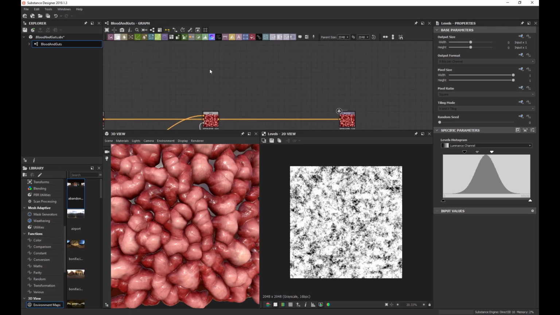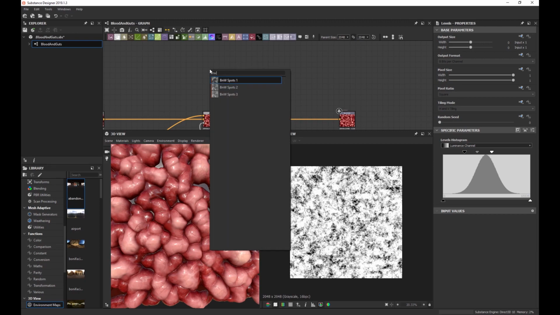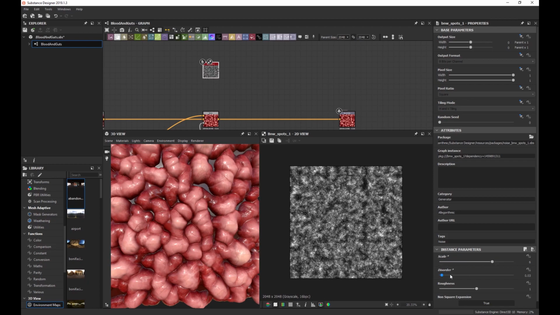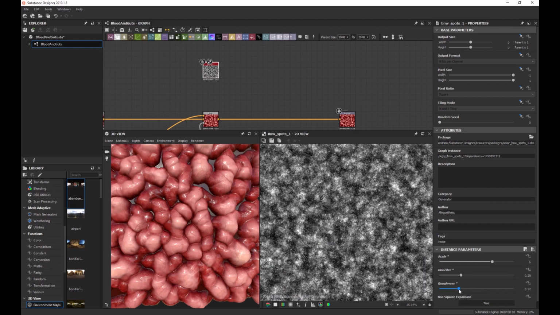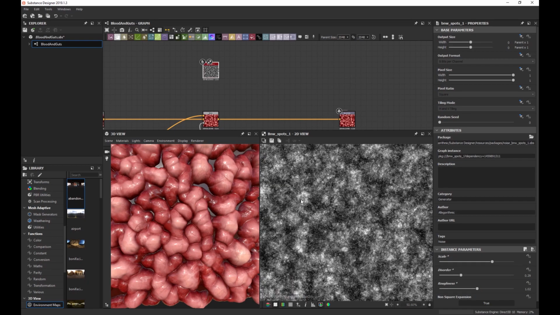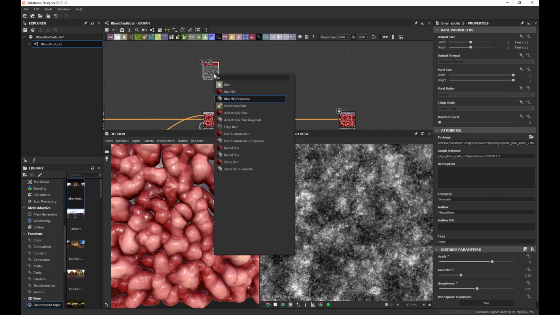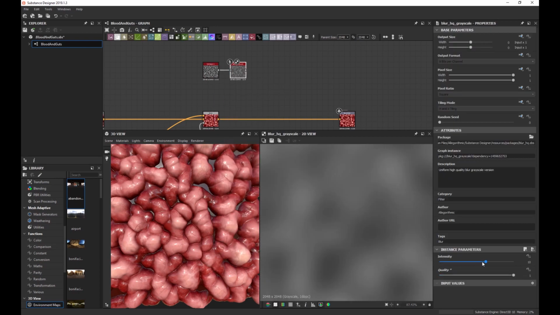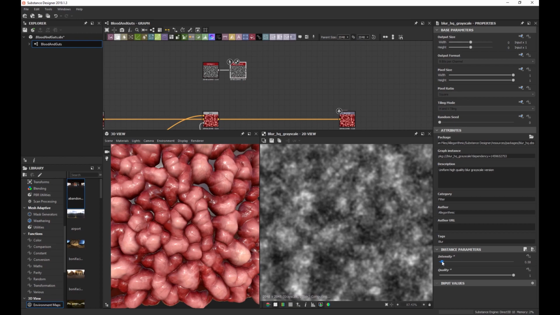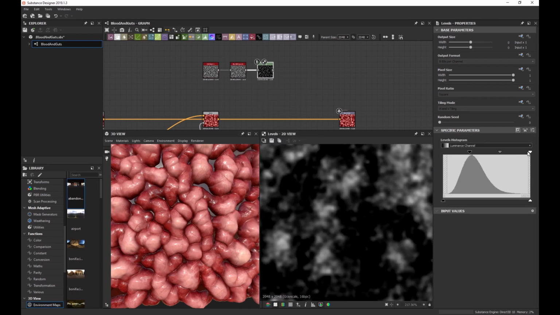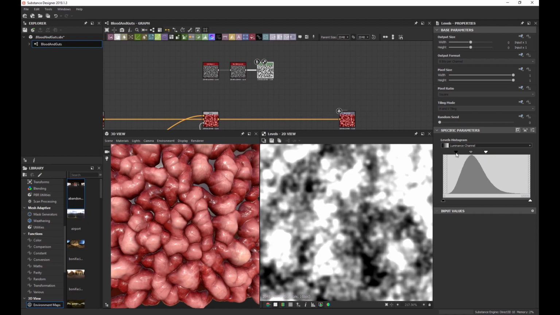So there's a number of ways that we can do that. I would probably just use a black and white spots and just scale it up. And I'd probably use like a blur node to create a few little blobs, and then we can grade that and we can turn it into a blood splatter pattern. So we just want a little bit of blurring just to create some smooth little dots, and then we can just add heaps of contrast into this.